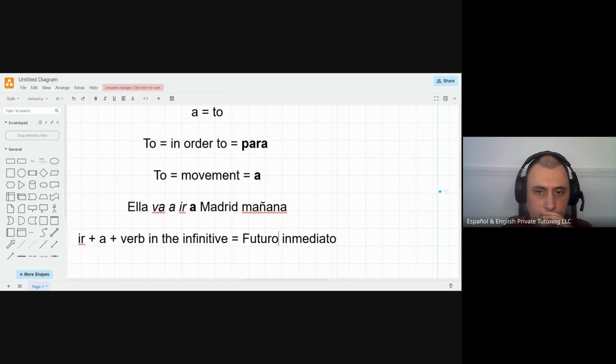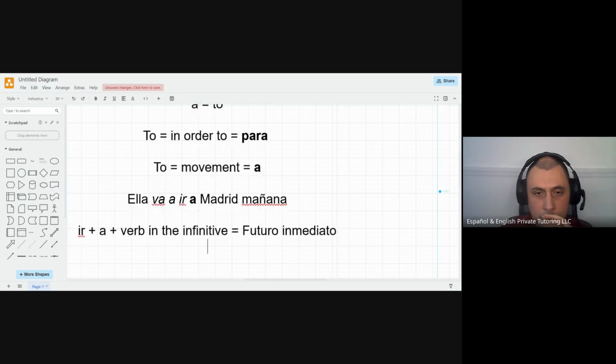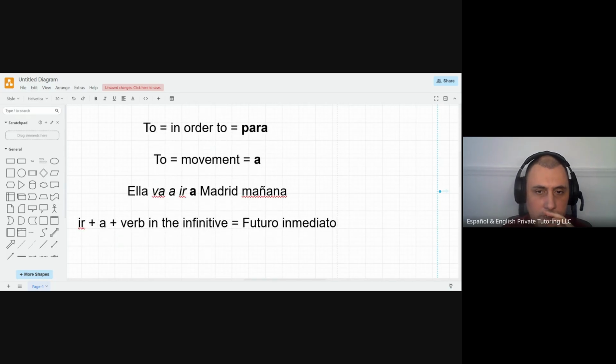In English it is "I'm going to go to my house now." If I say to you, "I'm going to go to my house," I don't think you would understand it as "in 2 years." You would understand it as "I'm going to go soon," not in 2 years. This is why it's called immediate future.